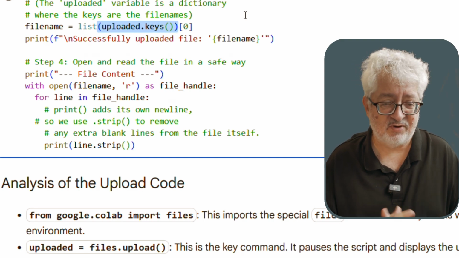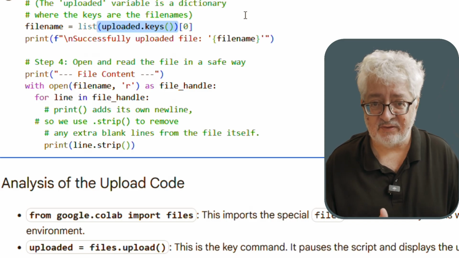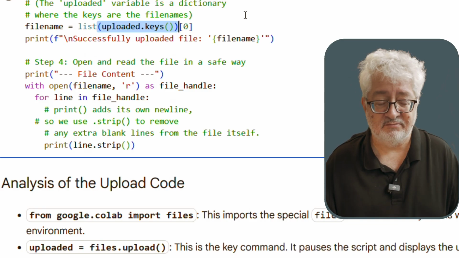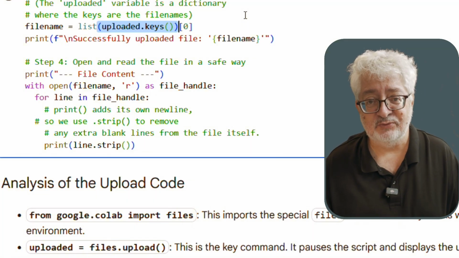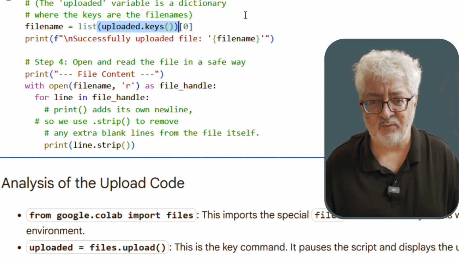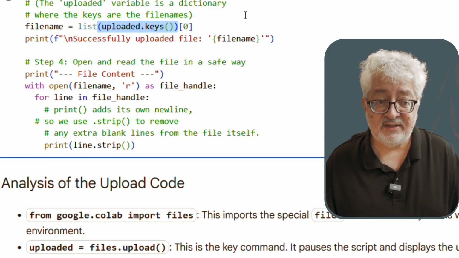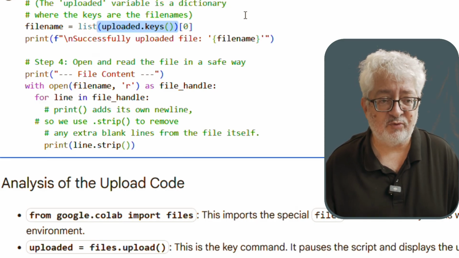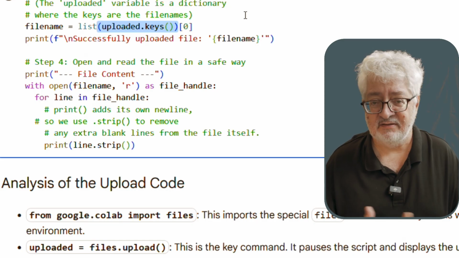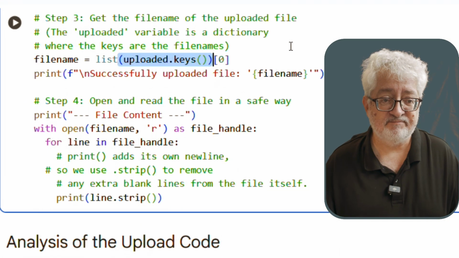So just ignore this whole thing. This is how you get the file name. Just learn it, copy it. Ask Google for this line. There's no need to understand exactly what uploaded contains and what the keys are if you just want to occasionally upload a file. Okay, and then just to make sure we have the right file name, we print "Successfully uploaded file" and the file name that we get from this uploaded dictionary.